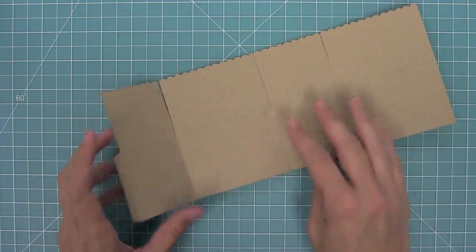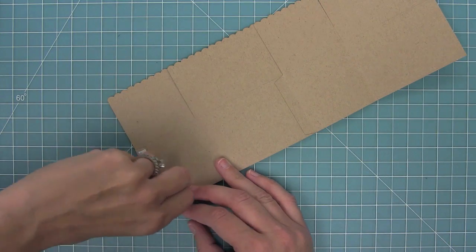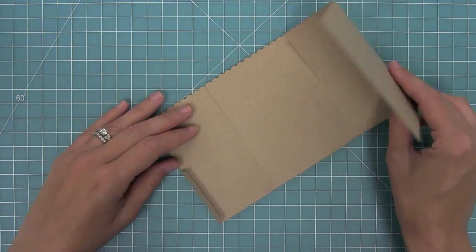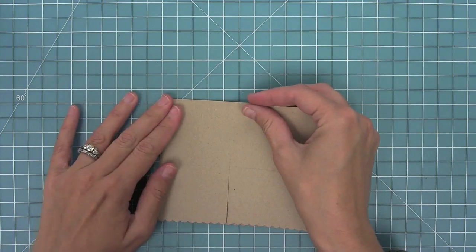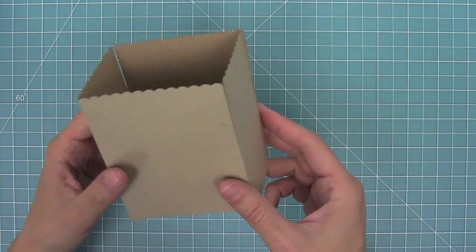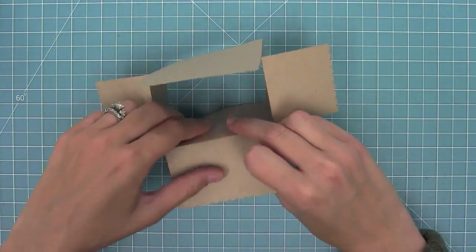Now once I have this long piece, I can go ahead and remove the liner tape from that tab, and then all I need to do is close it shut like a book, and it's going to perfectly line up and make the beginning of my box card. Now once my box card is formed, I'm going to go ahead and fold down 3 of the sides, one of the bigger sides and both of the smaller sides, so that I can start decorating the inside of my box.